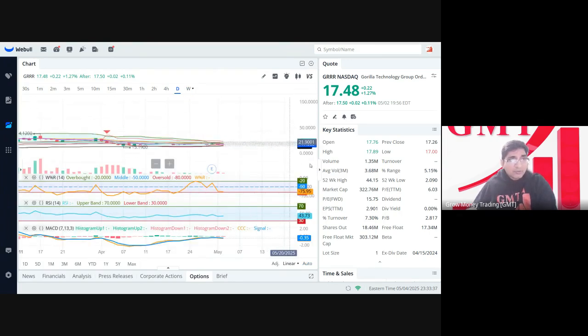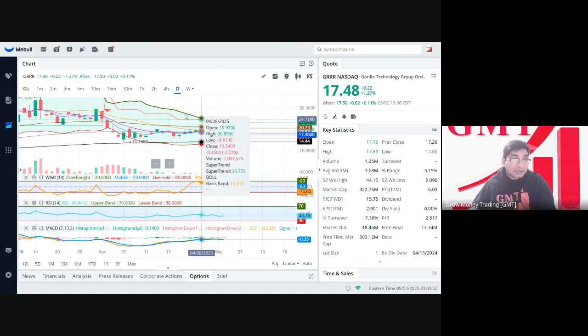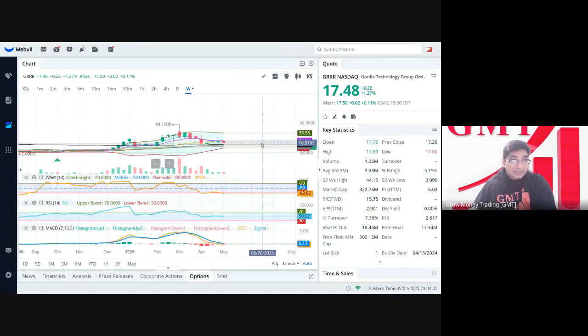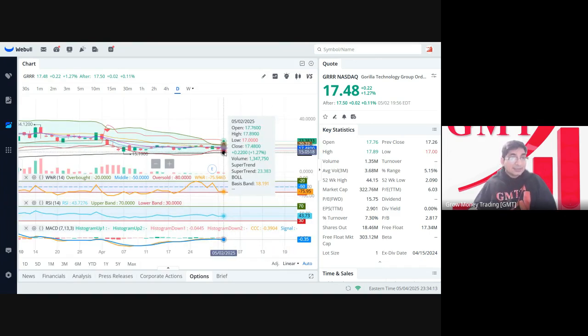So if you are watching this stock for entry, the next strong support is at 1450. So at this time, it would be just in the watch list. Looking at the weekly chart, it's still not strong. So I would just suggest to keep it in the watch list and see that it honors this support and shows a clear reversal before entering.